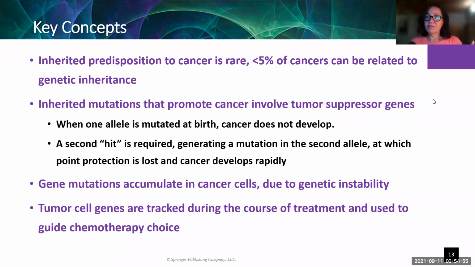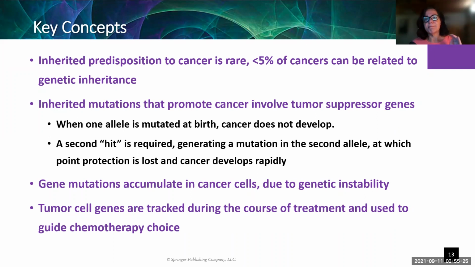So in the first half, we went over the cell cycle and the things that can go wrong that cause the cell to start cycling out of control and making lots and lots of copies. And we stressed a lot about mutations and how the genes that control the cell cycle get mutated, and multiple mutations can lead to the development of these out of control cells. That makes us think, of course, that you can inherit that.